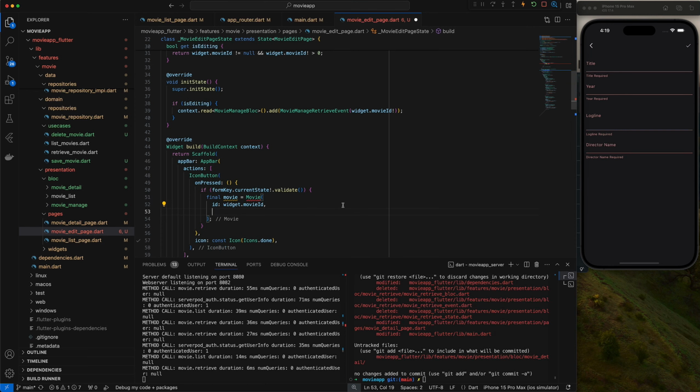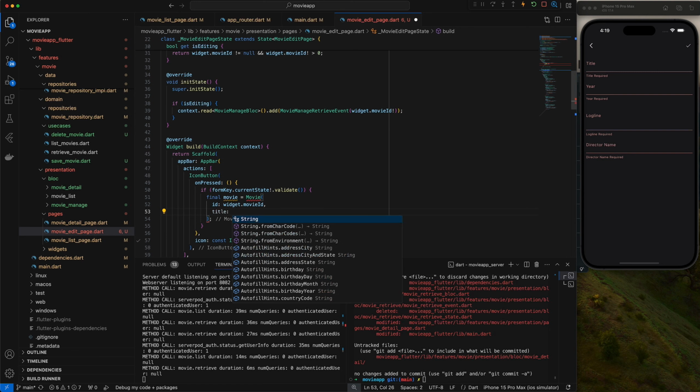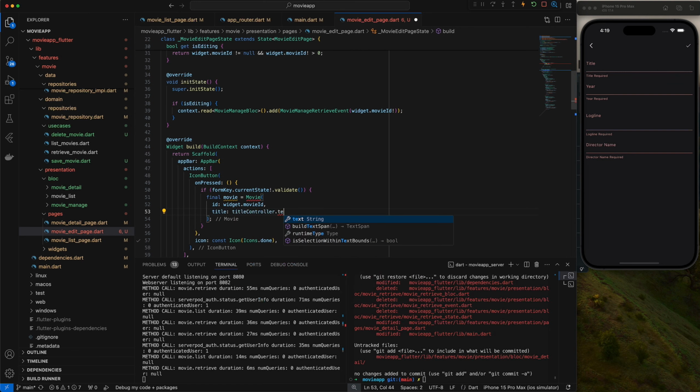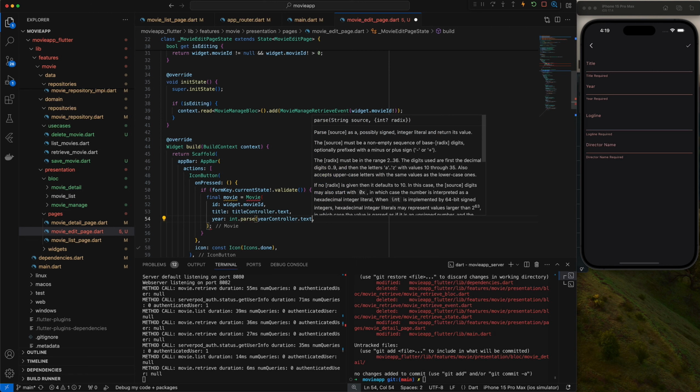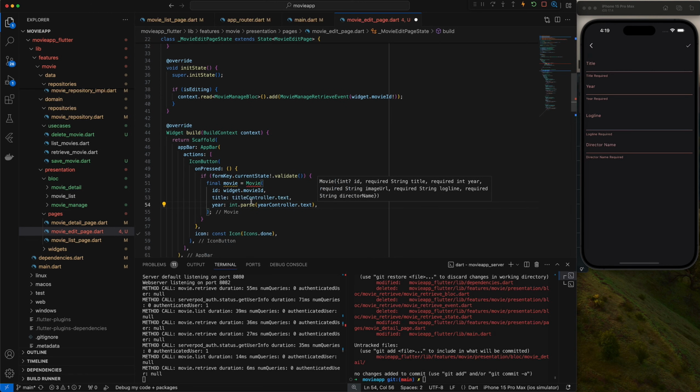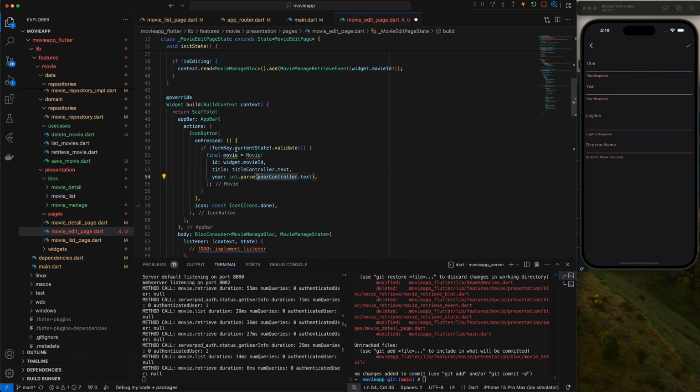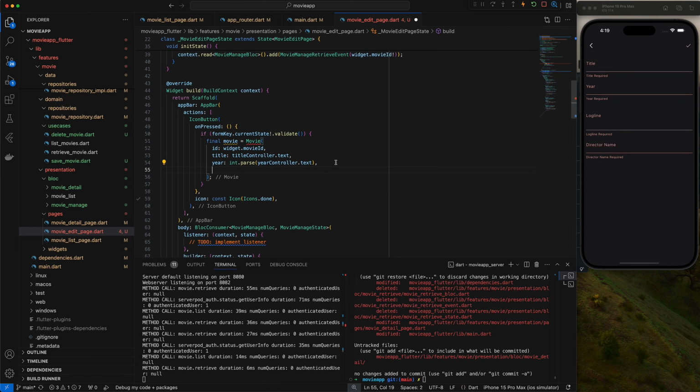Then we want to take its title, and we're going to use our title controller.text. Then we need a year, and here we can use year controller.text. However, we do need to parse this, so we'll just do an int.parse around it. You might want to make this a little bit safer with some extra validation, but we're already validating before this goes that it is an integer, so I don't see any issue with that.